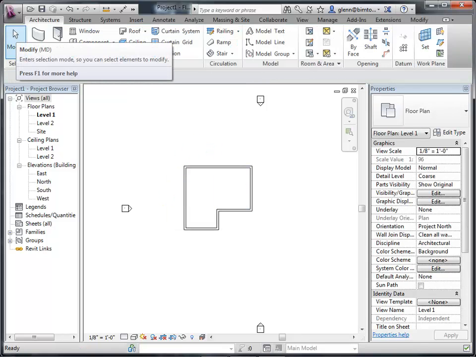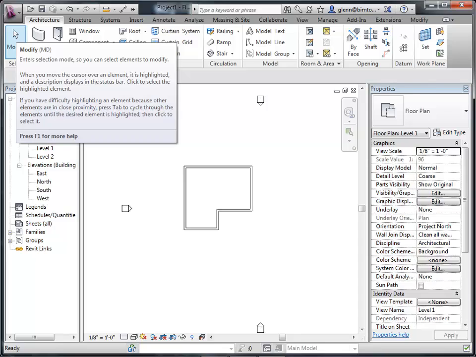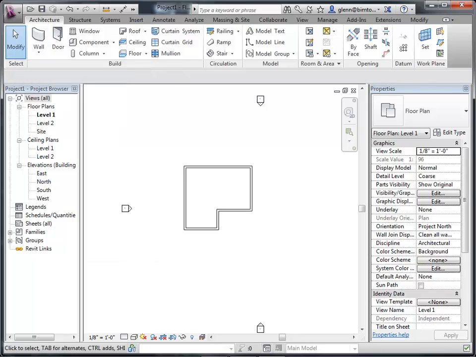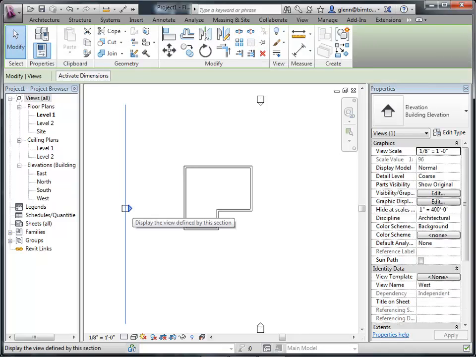Now, just as you're placing things, good things to know about: you actually have these 4 little markers, which are the elevation markers. If you put your drawing within the center of all those, when you look at the initial elevations, they'll appear in the elevations. Each of these is an elevation marker. If you look at the head, you can see where the cut line is for the elevation. So if you stay within those boundaries, you're initially there. Not to worry if you put it outside of those boundaries, because we can move where the cut planes are, but that's the initial box where if you can get your building within there, you're in pretty good shape.